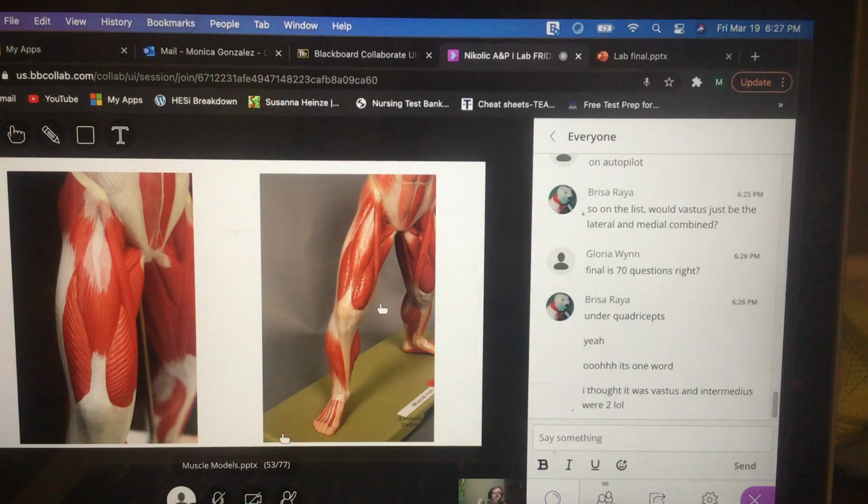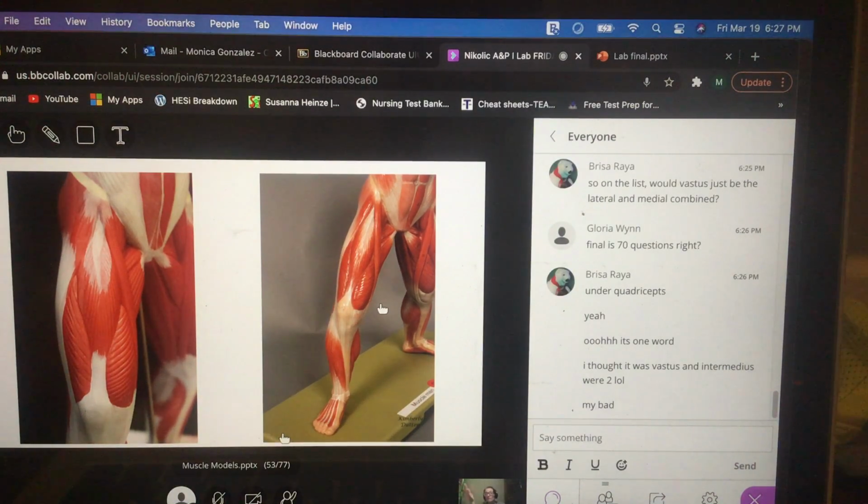So technically it's on there. When we get to the leg muscle, we'll see if we can see it better. This is just the muscle. This is the mini-man muscle. So if you look on the mini-man muscle, you don't have to know the vastus intermedius. So we'll see when we get to the full leg muscle.